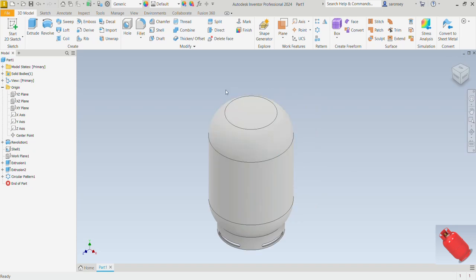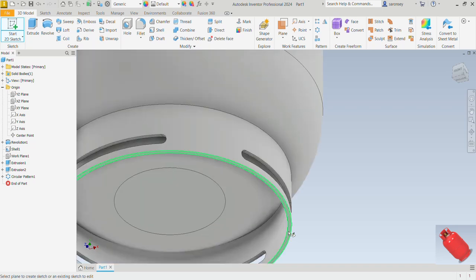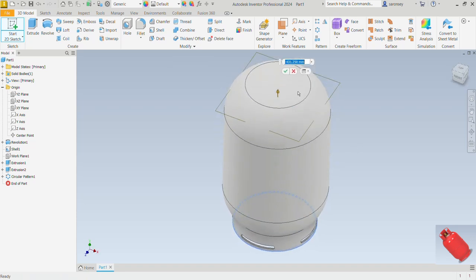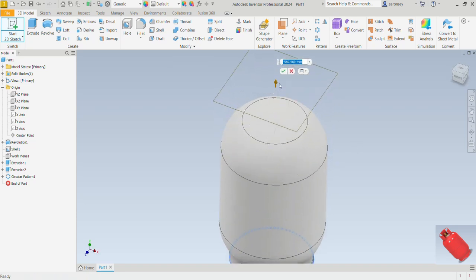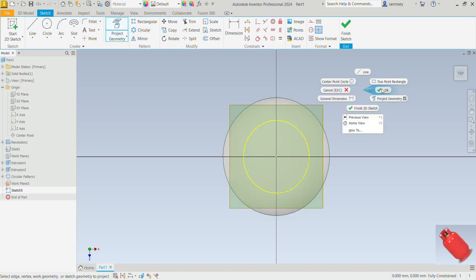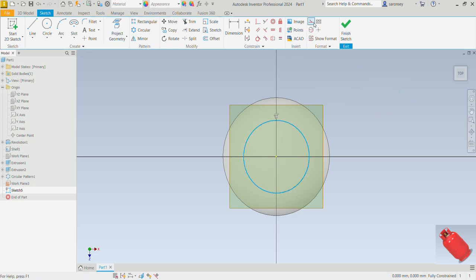Now I move to the top part, and so I want to create a 2D sketch on an offsetted plane from this face. So let me just click and drag. OK. Now I can drag to have an idea of how much offset I'm supposed to do. So let me just do about 575, a negative of that, and check. Now I'd want to create a sketch on this face. But before that, let me project this very geometry, and then I would make that a constructional line.